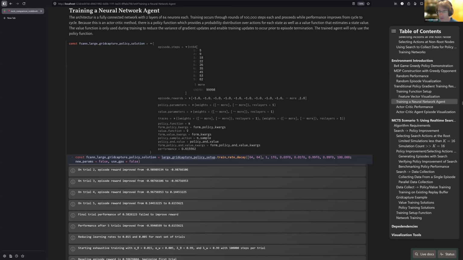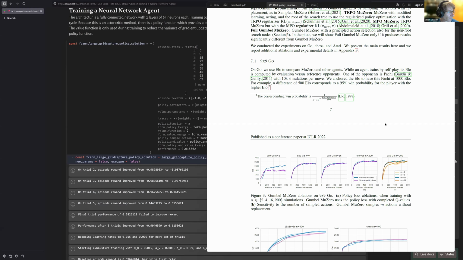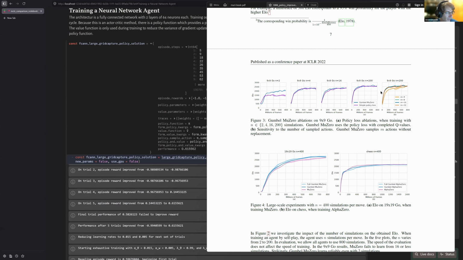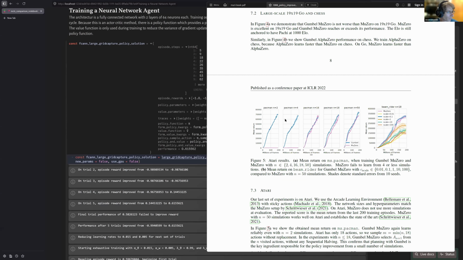It certainly had a lot of success in a lot of these environments. And in the paper, they talk about all these success cases of using it trained from scratch, like Go and Atari games with different parameters. They also show how even with a very low number of samples, the algorithm is successful. This is comparing the older version, heuristic, to this version. And if you run heuristic with only 2 simulations, you don't get any improvement. It's not until you get a number of simulations comparable with the number of actions that heuristic works properly.